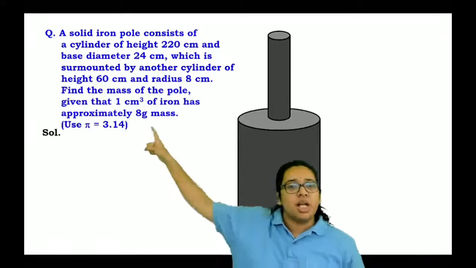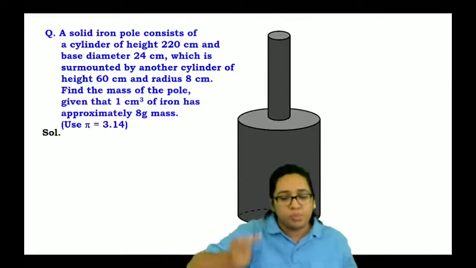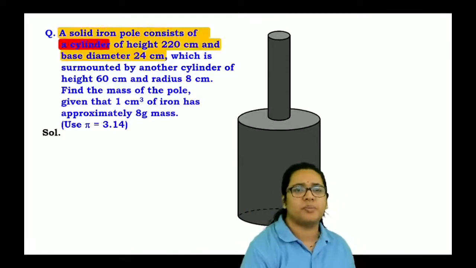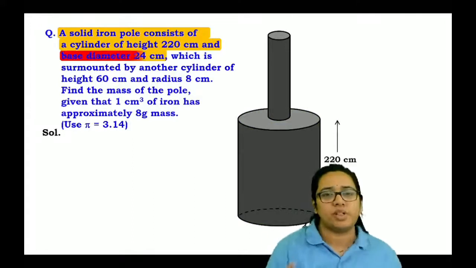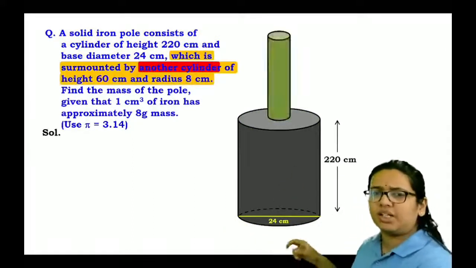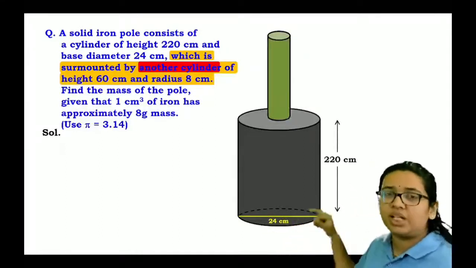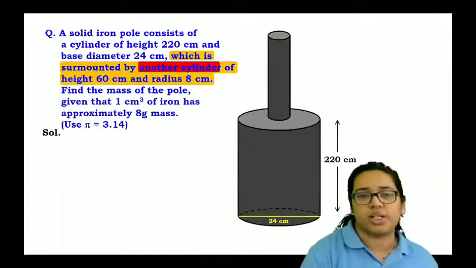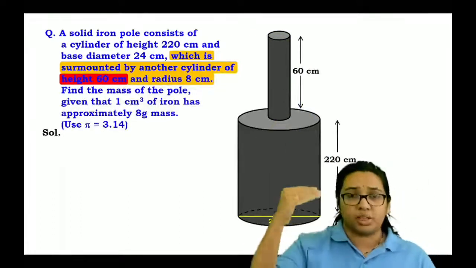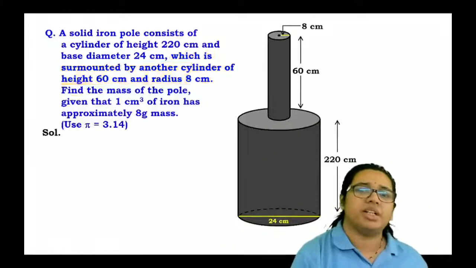तो सबसे पहले आप यहाँ पे क्यूबिक ये यूनिट देख पा रहे हो. अगर आपको क्यूबिक यूनिट दिखाई दे रहा है इट मींस दैट ऑब्वियसली आपको वॉल्यूम कंसीडर करना है. एंड जो वॉल्यूम टेक इट विल बी फॉर टू सिलेंडर्स. जो ये लार्जर सिलेंडर जो बेस सिलेंडर आपको दिखाई दे रहा था फॉर दैट डायमीटर विल बी 24, hence radius will be 12 and height is given as 220 centimeter. For the smaller one or the surmounted one, height is given as 60 and radius is 8.